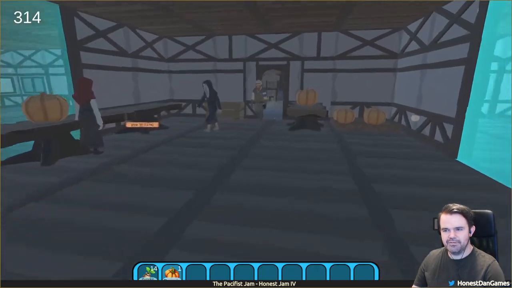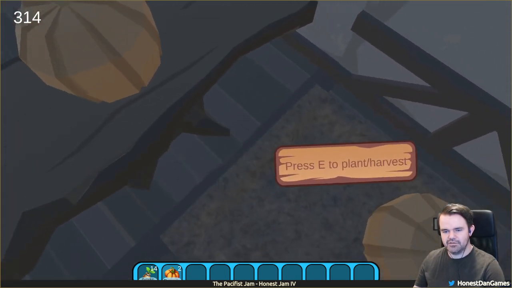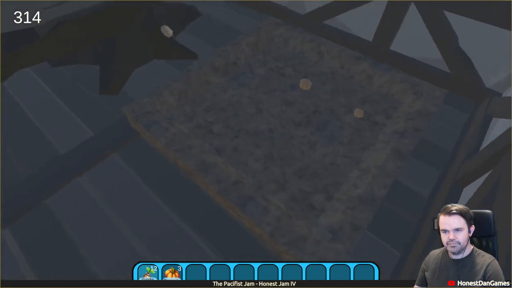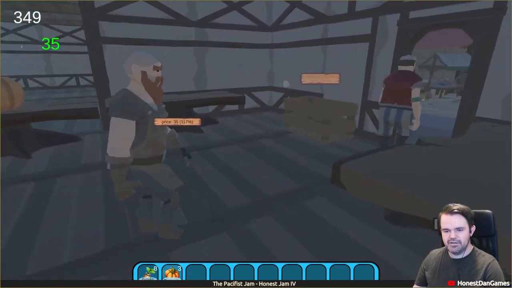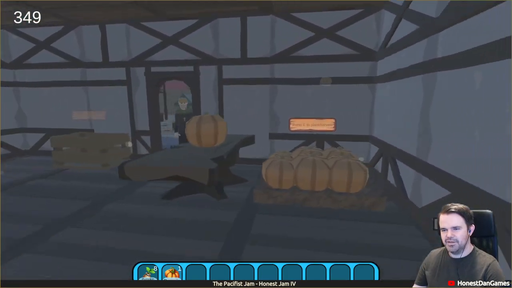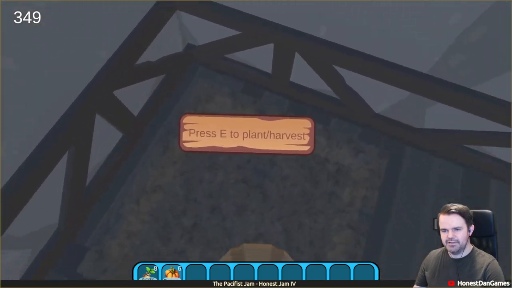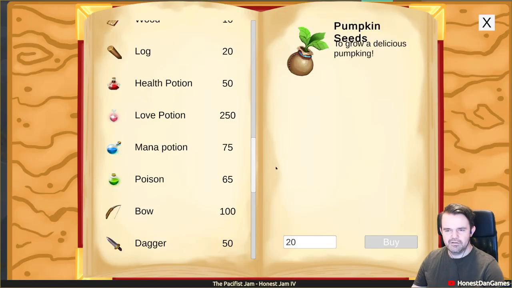Okay, we're flowing. We got some good money coming. I'm trying to pick these up. Okay, we're growing six of those. We got the pumpkins replenishing fast. These are good. They can't decide what they want, but it's all right. All right, we can harvest our pumpkins. Be nice if there's other things you could grow as well.